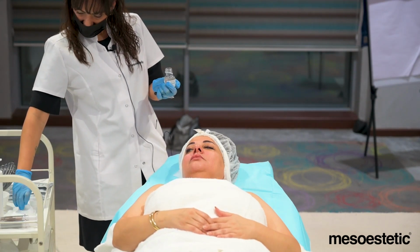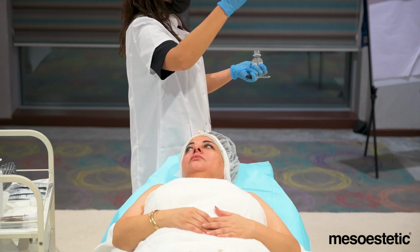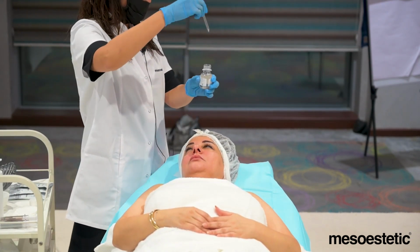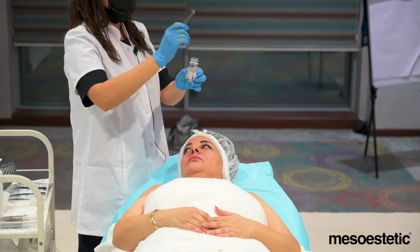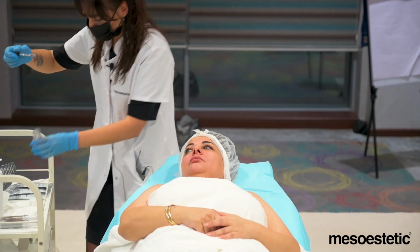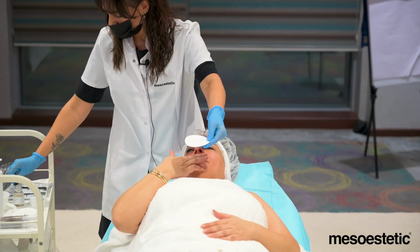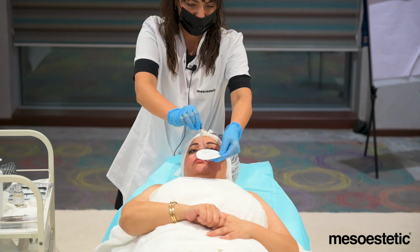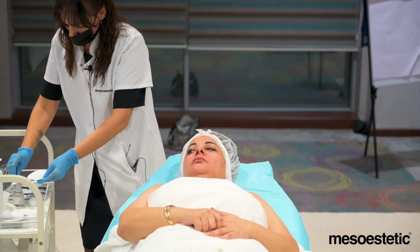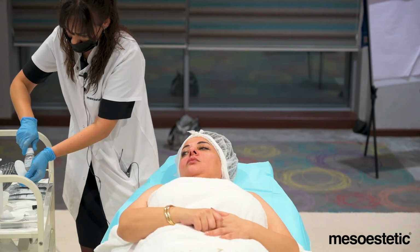So we have these double-sided cotton pads that come in the box. One side is soft and the other one is rough. We're going to always use the soft one first to stay safe as well. And how much am I going to apply? I'm going to take two times this, how is that called? Yes, the dropper, okay, thank you. So I'm going to fill it, and I'm applying it completely. And again, two times per cotton pad. So I have one here. And that's enough. Then we close it well so it doesn't fall down anymore.